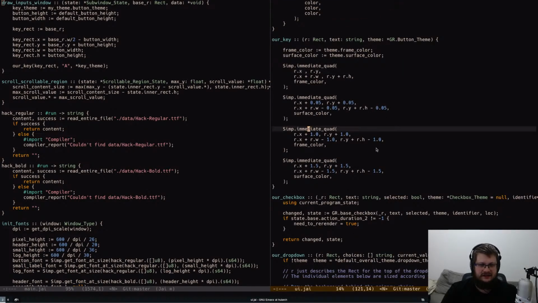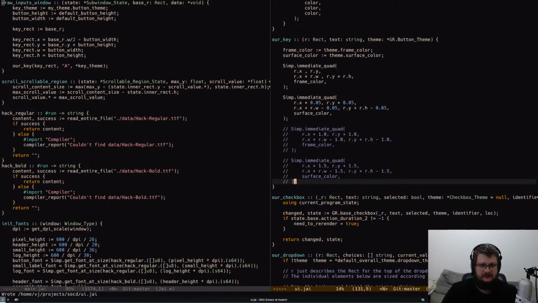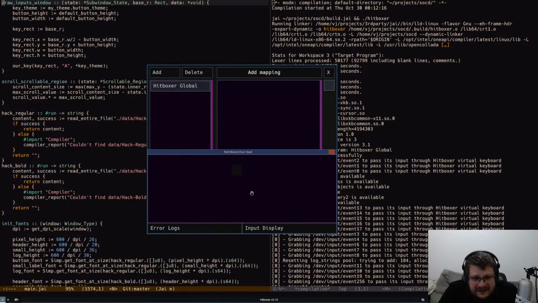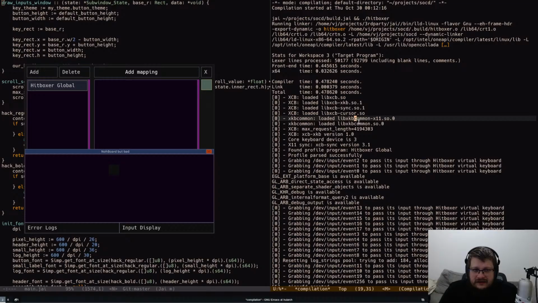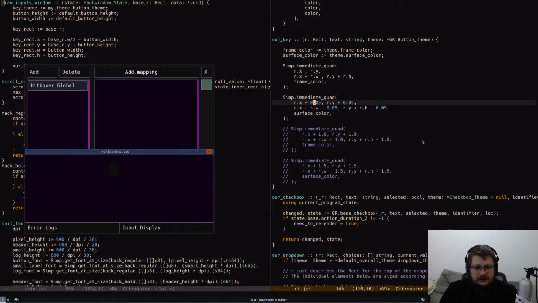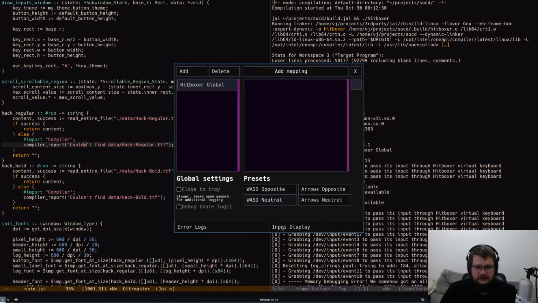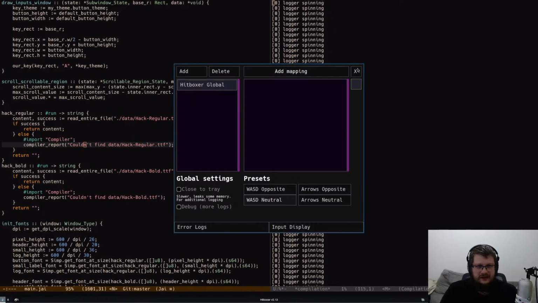Let me take it like this and see how this looks. So this doesn't have anything, just a little circle. So if we have it as 0.5, what do we have then? Oh, I broke it. I broke it because I started it too soon, before the other stuff.